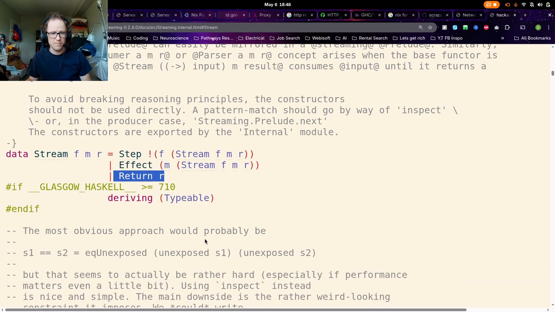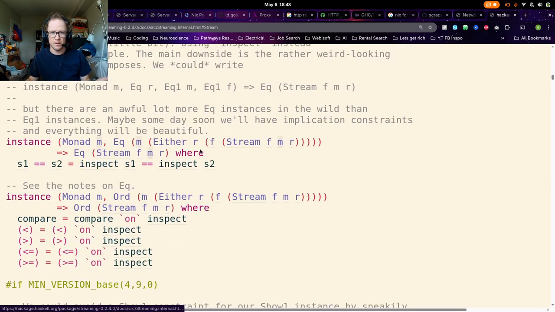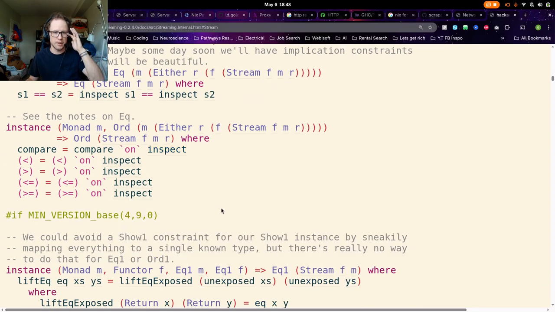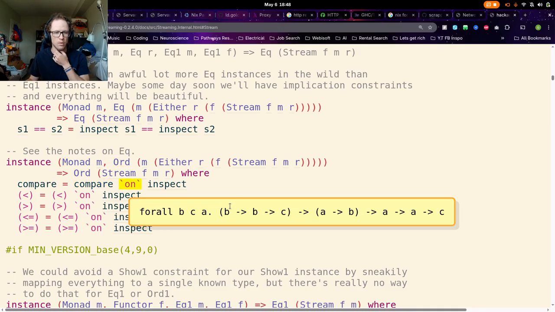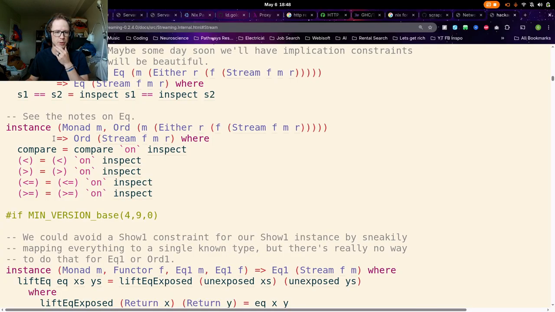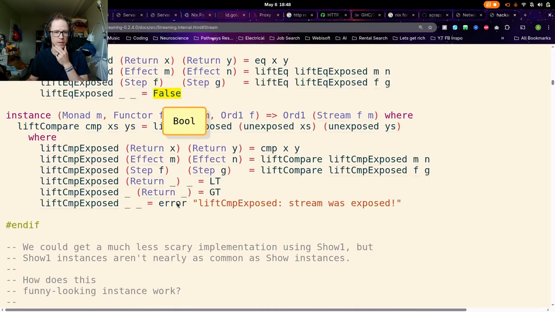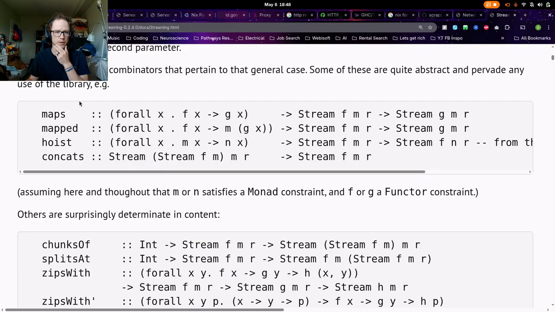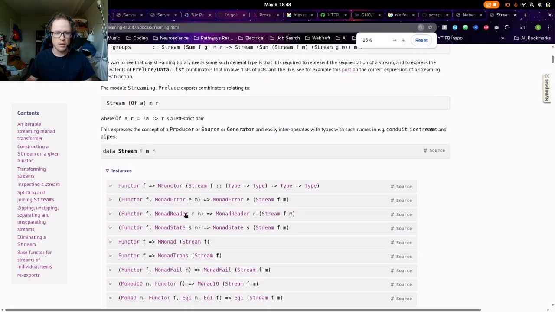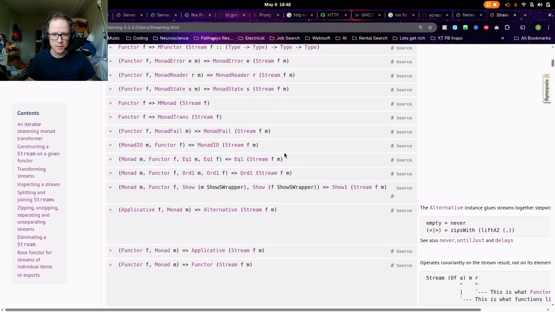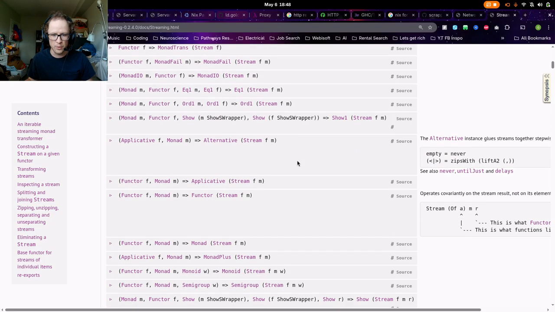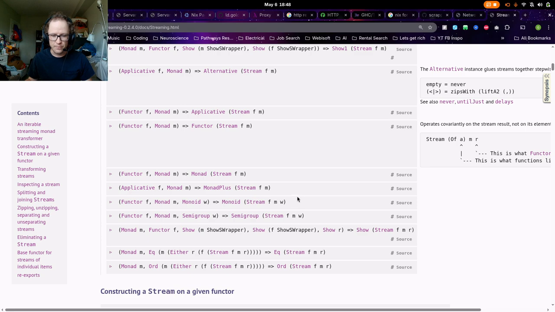And of course, I bet you this is a monad. So it looks like it's a monad. Basically, there's a lot going on here. I just see monad M. No. Okay, sorry, I'm stupid. We're saying it's an ord of that. I can figure this out easily. It is a monad. Yeah. Okay, so it's a monad. It's a monad IO, and a whole bunch of stuff.